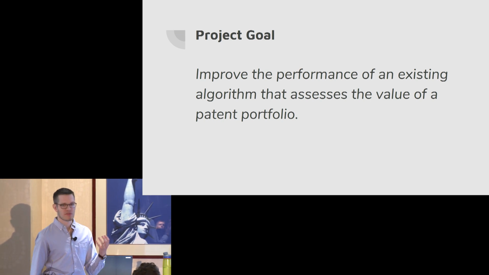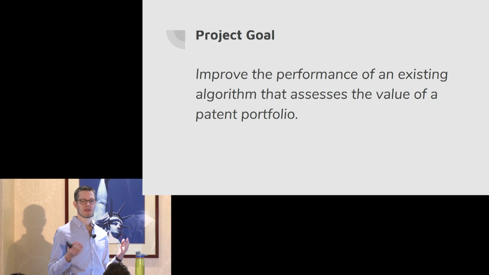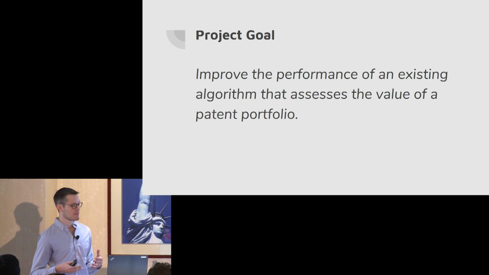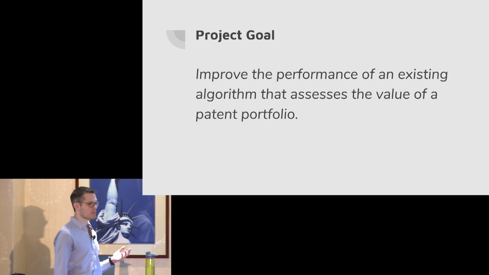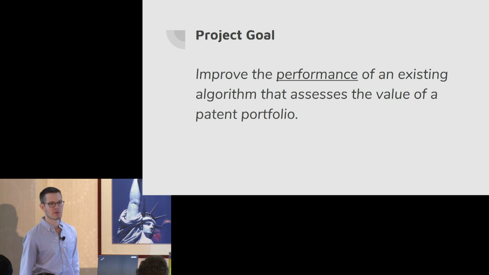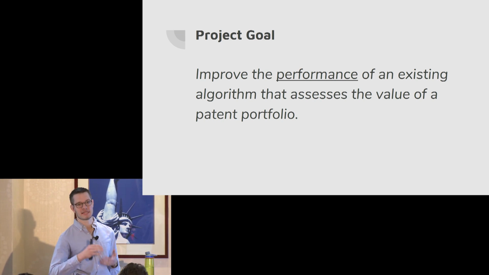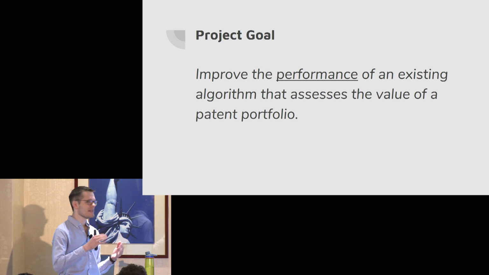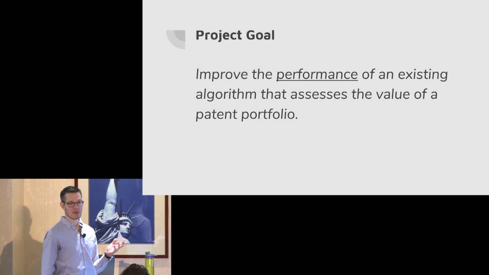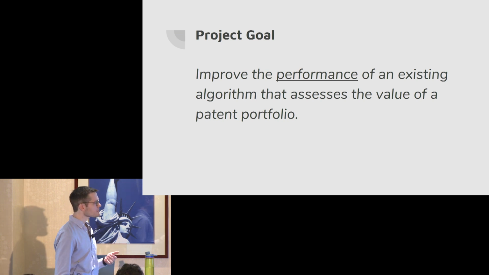So kind of coming back to what the goal of all this really was, when we were approached by MCAM, this is kind of the way things were structured. We're saying we want to improve the performance of this existing algorithm that we have that assesses the value of a patent portfolio. There's a couple of little things I want to unpack about that. Performance. So, okay, what was the performance before? They're mostly concerned with, say, the top 100 largest publicly traded companies in the United States. For companies kind of in the middle of that range, say around 50, it was taking about a day, maybe a little longer, to crunch those portfolios of patents and to assess the value on them.